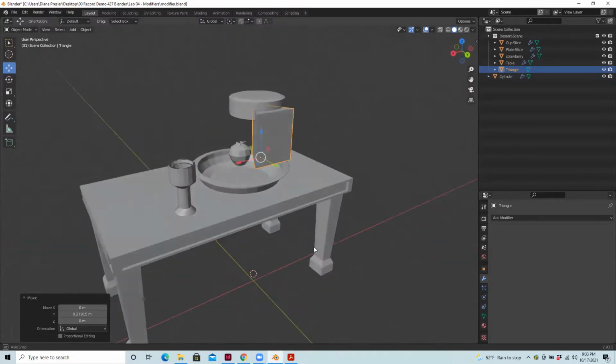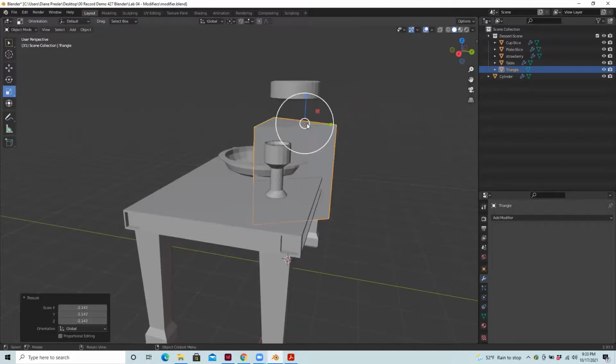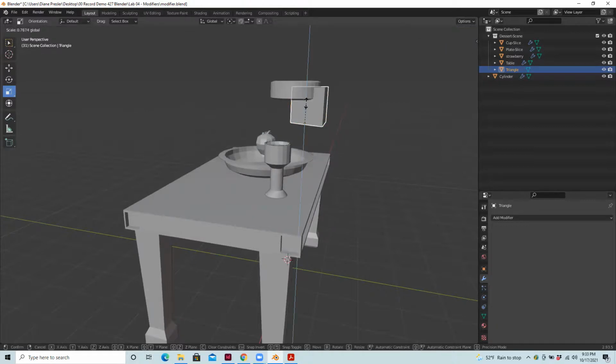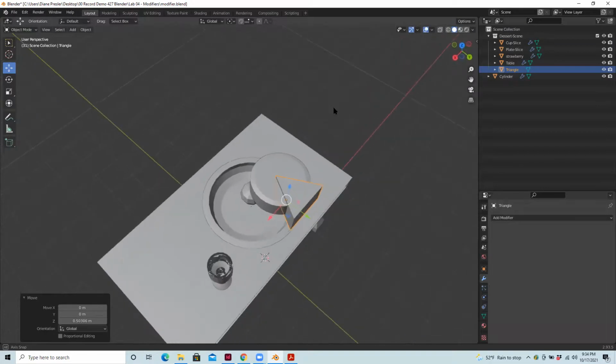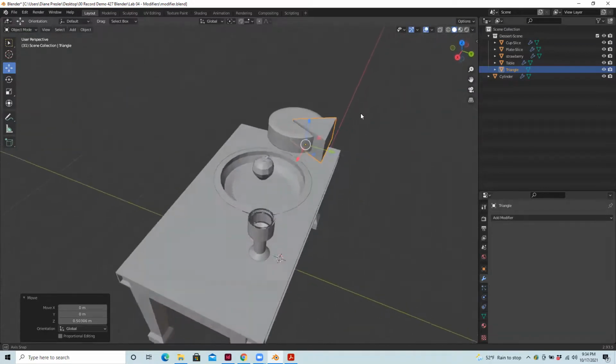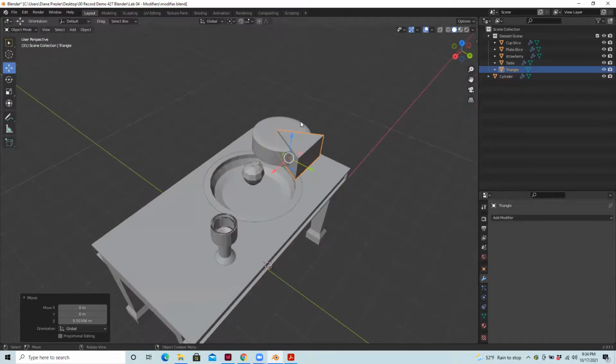So again, it's kind of a funny concept, but where I'm placing this is going to become a hole. And you'll see I'm changing the view a lot to help me work on this. Let me go ahead and scale that. It could be a little bit thinner. So that looks good. Again, sounds crazy, but where I'm headed with this is this object's going to become a hole as it intersects the other shape using a modifier.